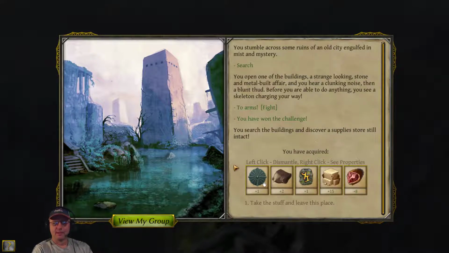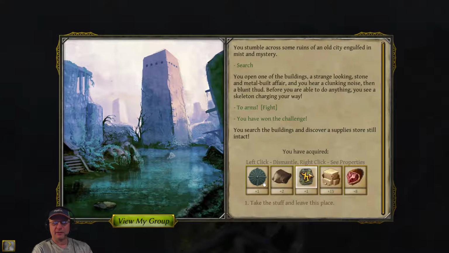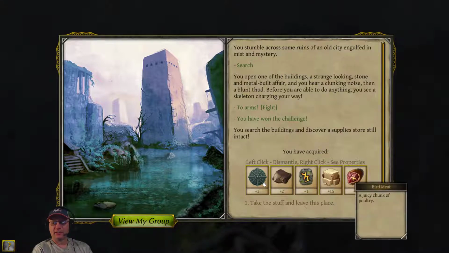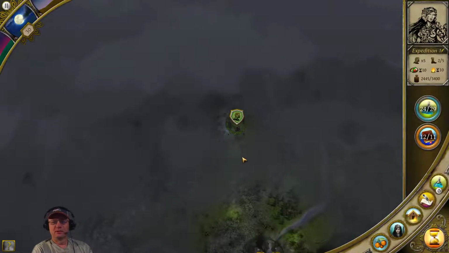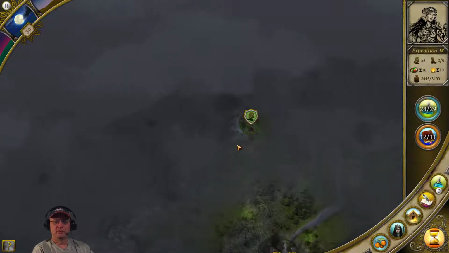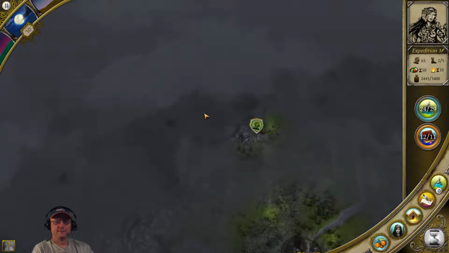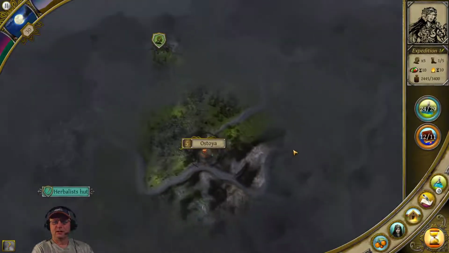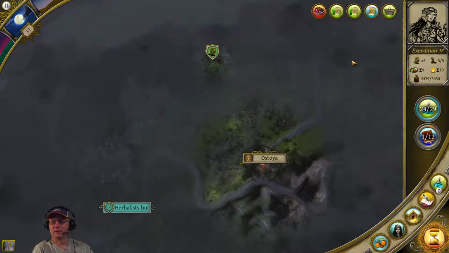Supply store. Alright, so we got an iron buckler. I think that's, yeah, leather. What is that? Amber runestone. 15 sandstone and 8 bird meat. Alright. Plus we got 2 XP and 1 research point. Okay, we still got 2 movement points. Let's just keep moving. And nothing going on back at the base, so we'll just end turn. I only need 1 more experience point in order to go up a level. Oh, never mind, we got it.